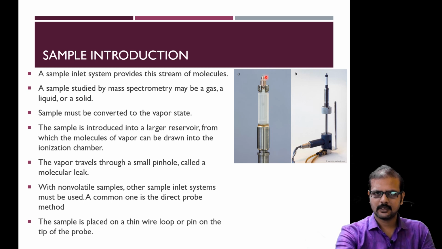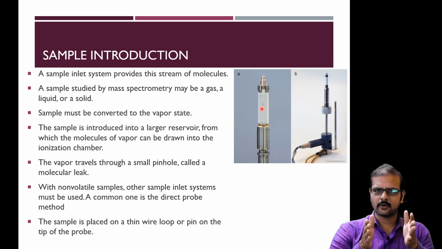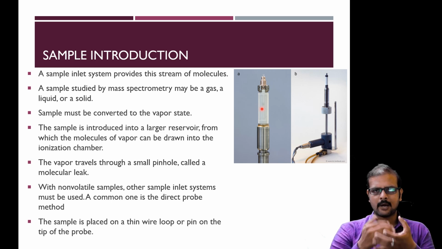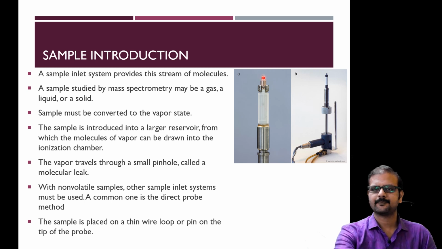It has a tip which maintains the constant flow rate of the molecules, such that they will constantly go into the mass analyzer, the ion chamber, at the same flow rate. Therefore, to assure that all the molecules we are sending through this probe get ionized in the ionization chamber, a constant flow rate and a constant speed of the molecules should be maintained. It is maintained by this tip.